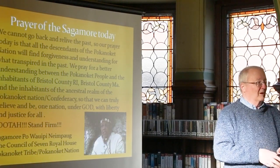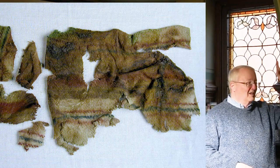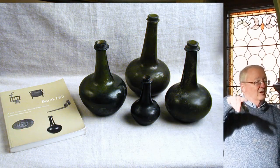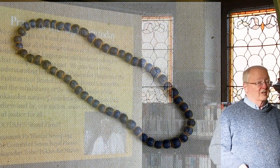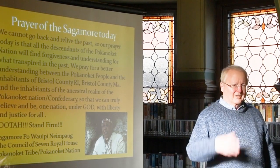And my wife, who was director at the time, and I packed up the things that belonged to them, and they carried them off a couple of years later. Those are now in a 10 by 10 foot vault underground underneath the memorial over in the park, and they were returned in a ceremony in May of 2017. So that's how they got there.